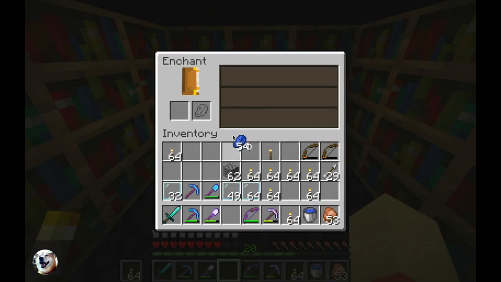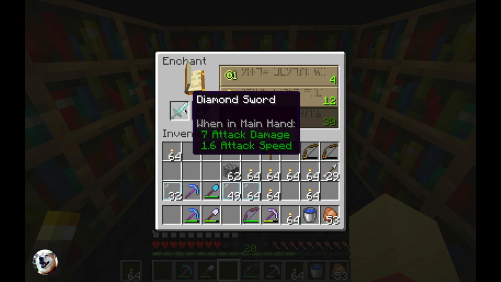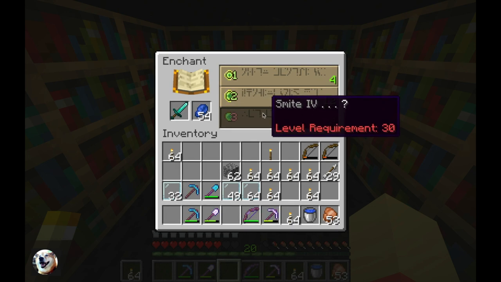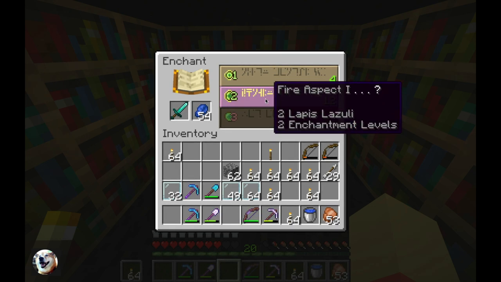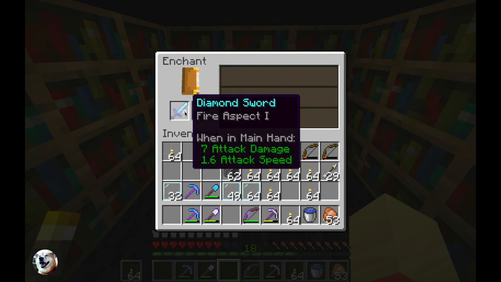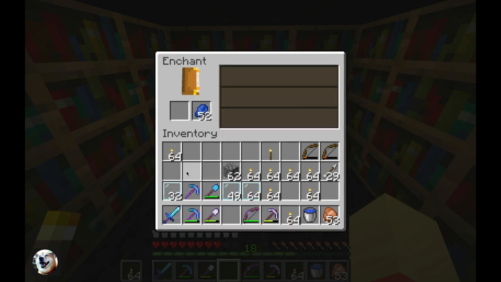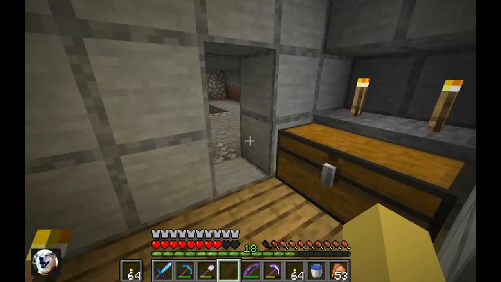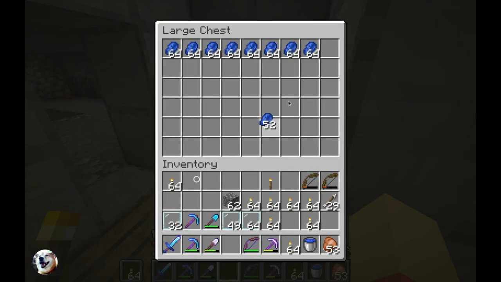Here's the enchanting table. Now, what can we choose from? Smite? Can't do that. Fire aspect 1. That's what we go with. Now, let's put away the lapis lazuli.